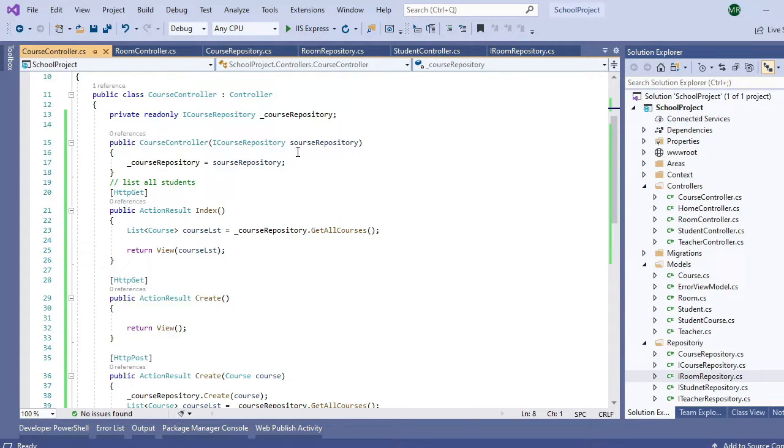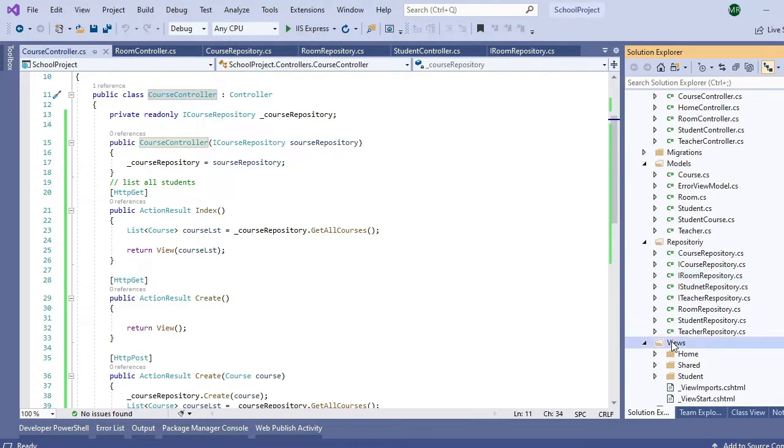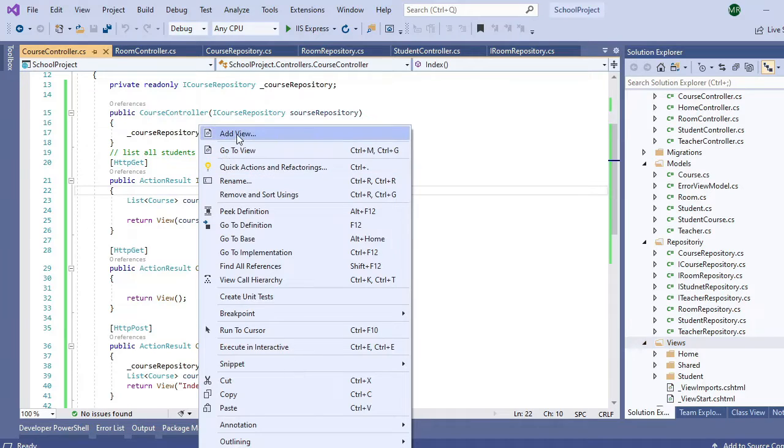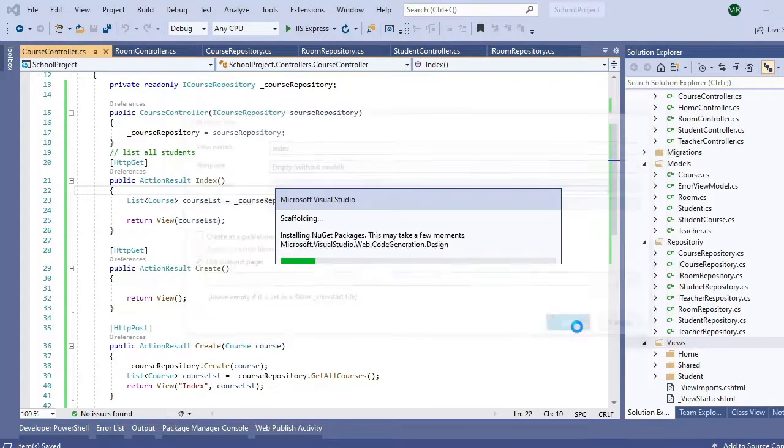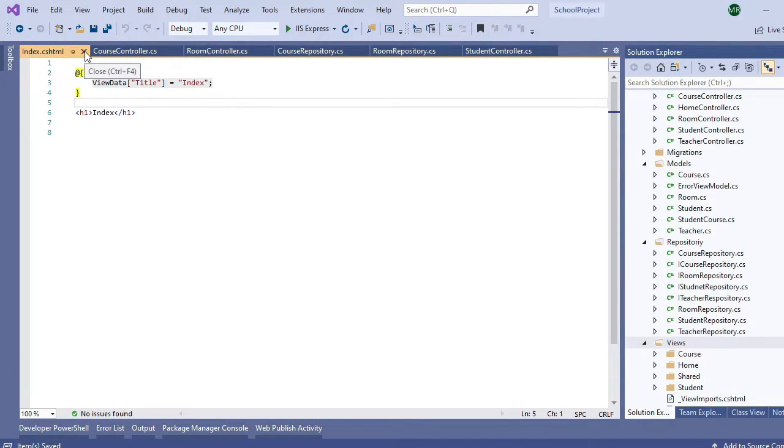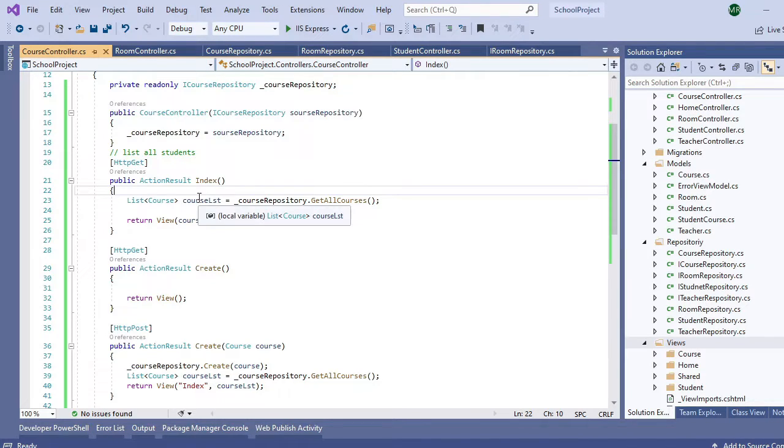So now we understand the controllers and how we can use and utilize the controllers. And also we understand the model and how to configure our project to use the entity framework. Before going to explain the views here, we need to create the views for the course controller and for the room controller. How we can do that? As we did before, right click for the index and click add view and just simply say add, and then also add. So now this is the index page for the course controller.